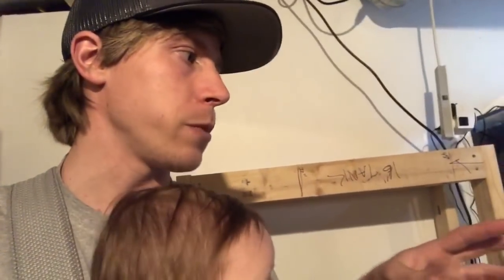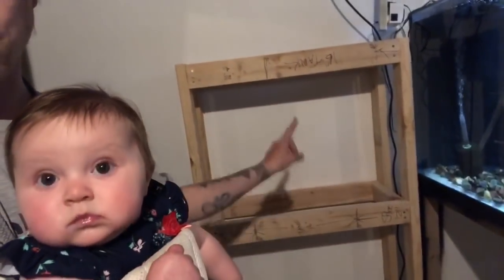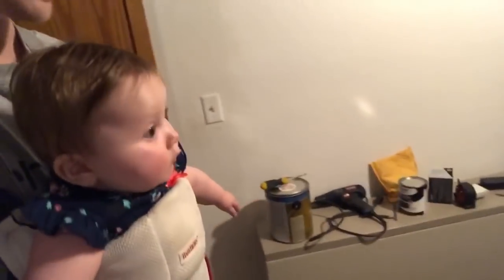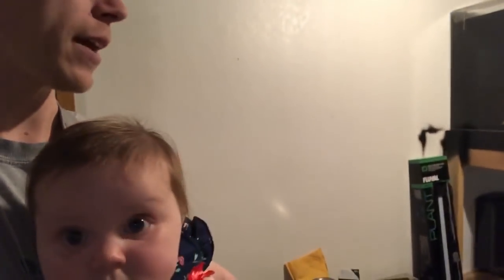I know it looks small but it's really not. I gotta aquascape it, so don't judge me. I have a goldfish in there making sure everything's cycling properly — he's been in there for a couple weeks now, everything's good to go. I threw together a stand for some triple 29 gallon tanks, so the fish room is coming together quite well. I do have room for a bunch more — this is just going to be an entire wall full of tanks, probably mainly 75s.